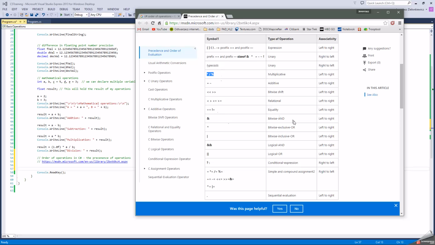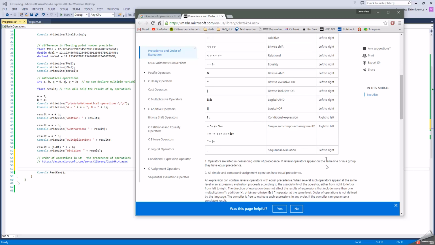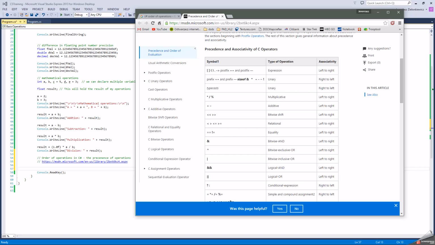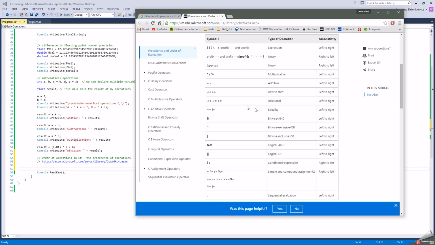For other operations, I'm trying to search for something. Okay, none of these right to left operations would be a simple mathematical operation, so we'll jump back to that.